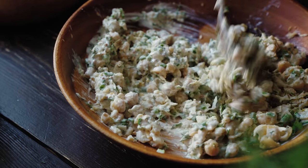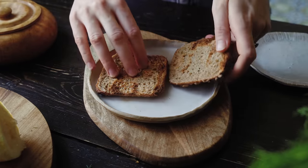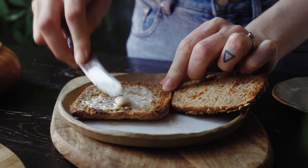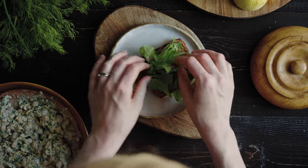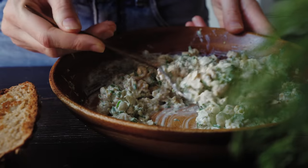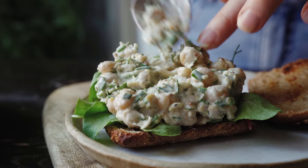You could use any bread you like for the sandwich. I'd recommend a nice rye bread, or here I'm using a seeded gluten-free bread. I also like to spread a little bit of vegan margarine on the bread before adding some greens, but that's up to you. I use about a handful of baby greens on each sandwich and then top that with half of the chickpea mixture before closing it up with the other slice of bread. It's a very simple sandwich.